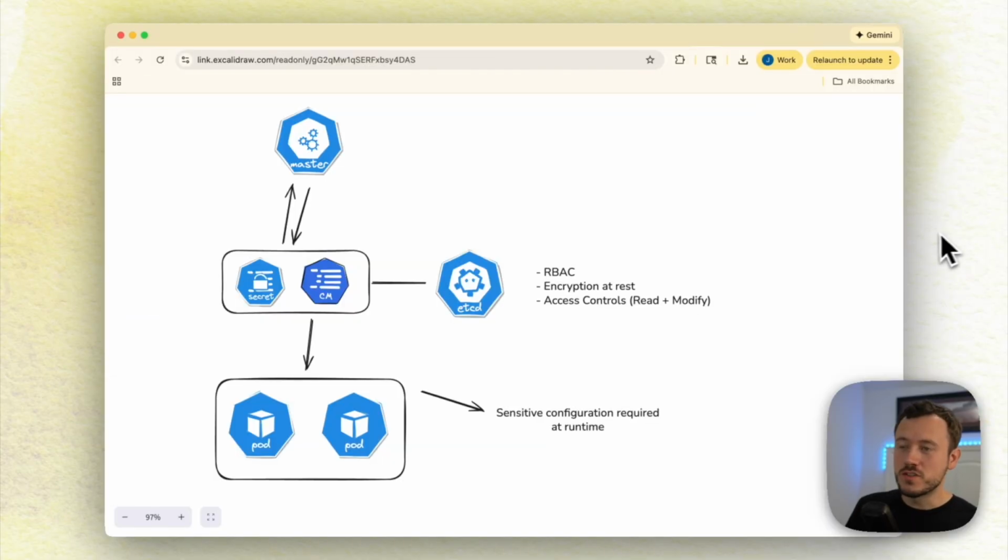When you're building applications on Kubernetes, one of the first things you need to understand is how to handle secrets. API keys, database credentials, tokens, all the sensitive information your applications need to connect to the systems and services they need to function. Kubernetes gives you some resources out of the box, like secrets and config maps, but they only cover the basics. They don't give you a complete secrets management strategy, especially as your infrastructure becomes more complex.